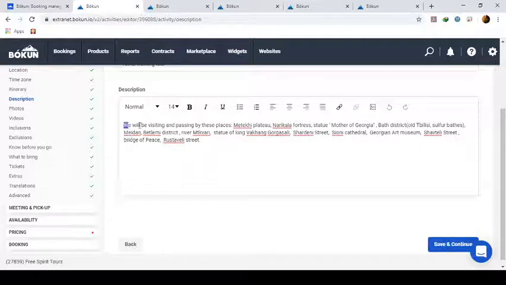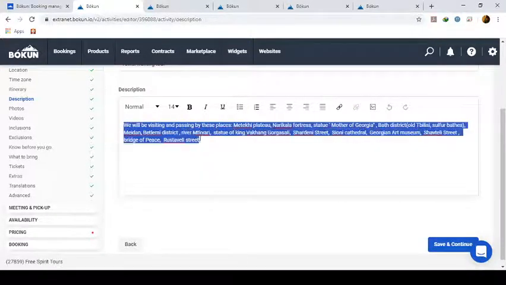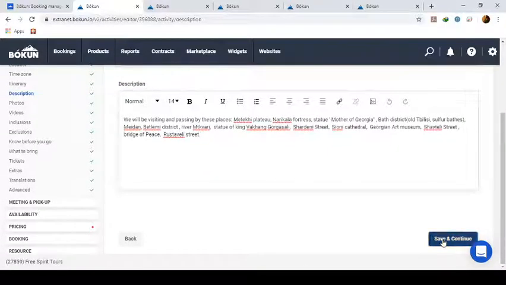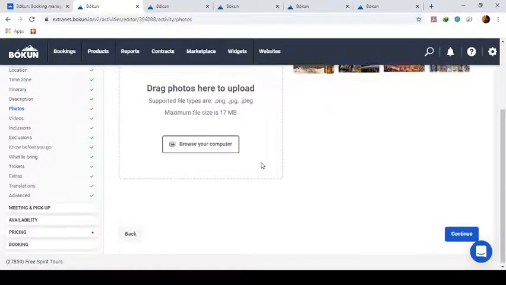The long description needs to have all the places that you are visiting, what's gonna happen. And here this one, I don't think that it has a character limit, so you need to add as much information as you want, and you press save and continue.